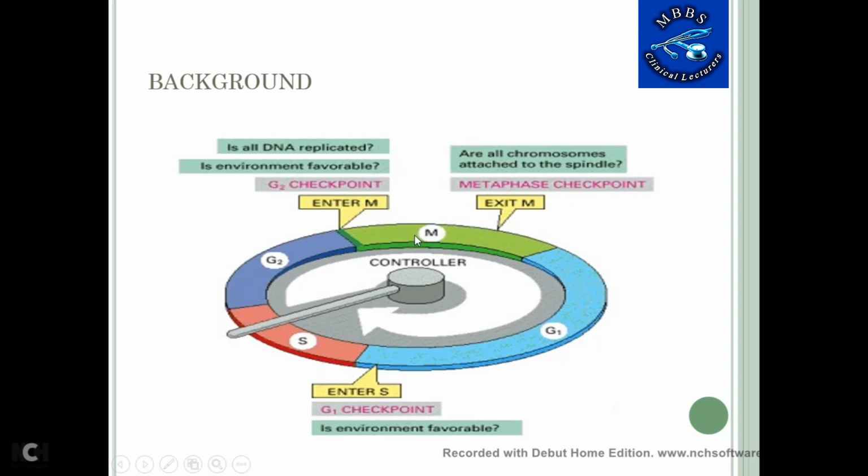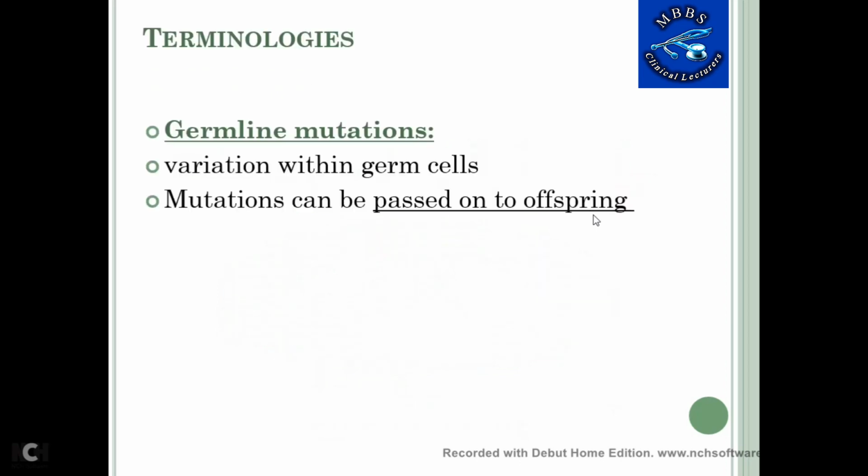Now, even during the mitosis phase, when the cell is completing the metaphase, there is a metaphase checkpoint, which checks whether all chromosomes are attached to the spindle. Because we know, and you will be studying in the mutation chapter, that if the arrangement of the chromosomes is affected, then there are chances of cells acquiring new mutations. So these are the natural checkpoints that are already available in our bodies within each cell.